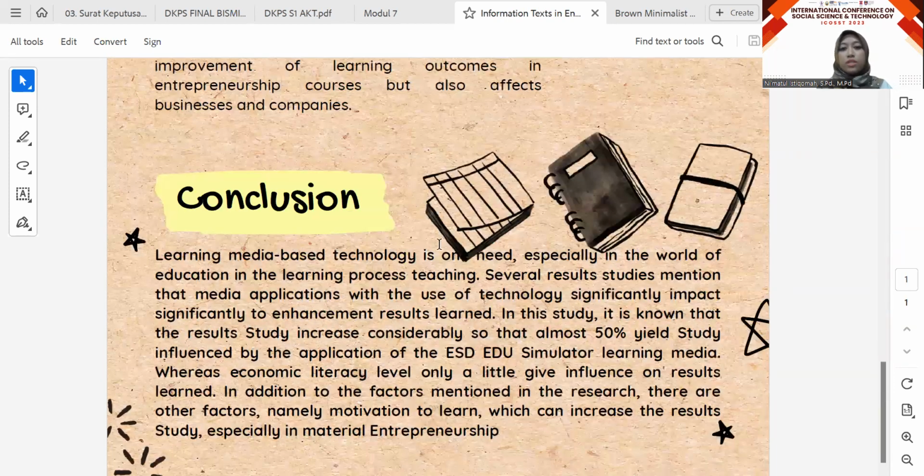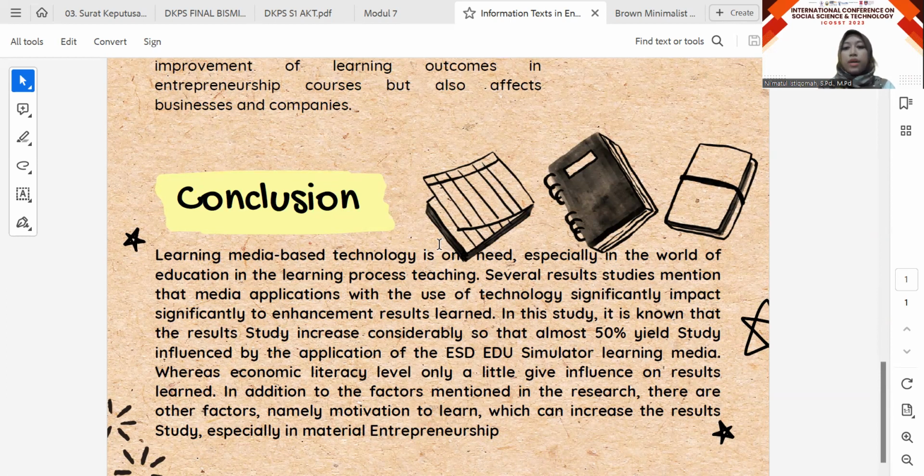Learning media based on technology is a need, especially currently in the world of education, in the teaching and learning process. Several research studies mention that media applications using technology significantly impact learning outcomes.